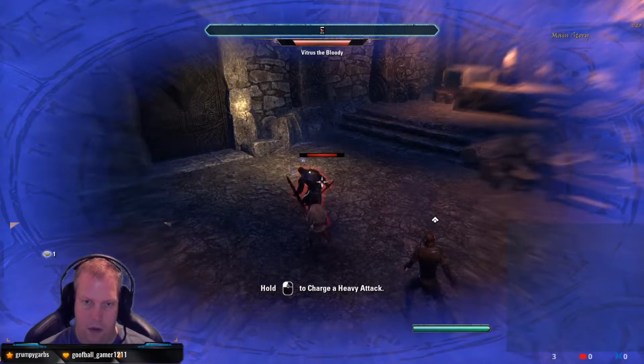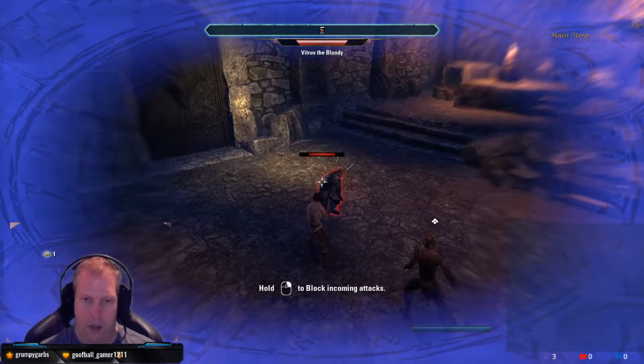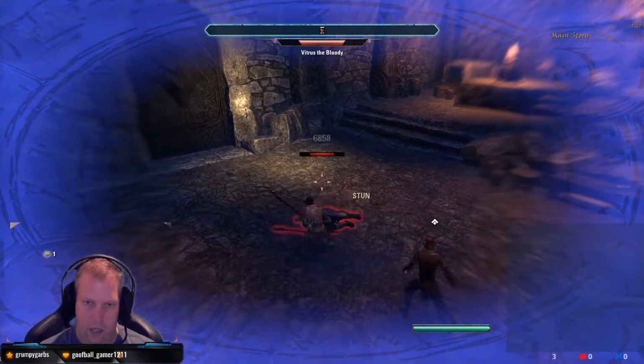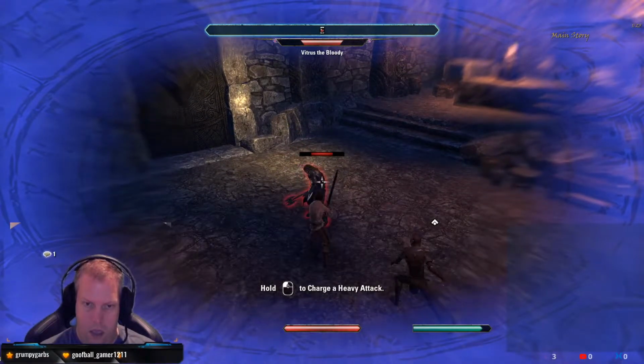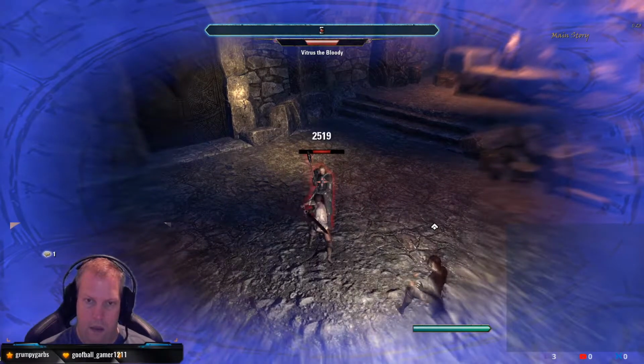And now I hold it to do a charge attack, because I blocked his attack and put him off balance. Lock that attack. Hit him again. So I hit the attack, that knocks him down, then I can hit him. Get your guard up. Hit him. You can't block what you can't see.